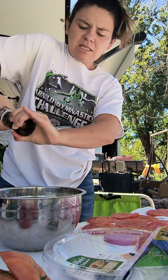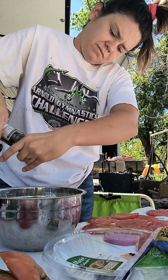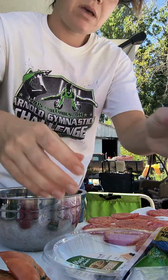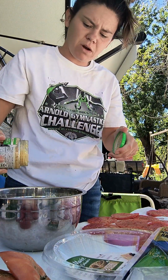I'm going to pepper this. You can use whatever seasoning you want. I'm going to use some black pepper. I'm going to use minced garlic. I'm just going to measure with my heart here.